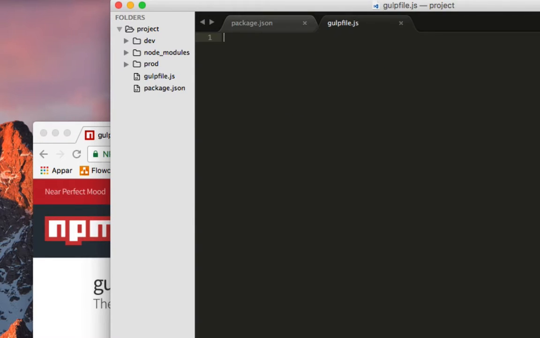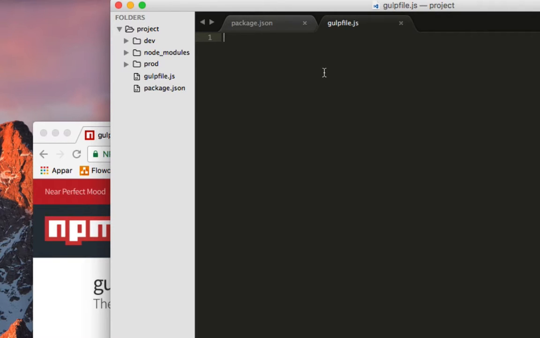This is a JavaScript file which will be running all our tasks. Gulp is built with tasks. Every task has a specific function, and this group of tasks is what we call a workflow.